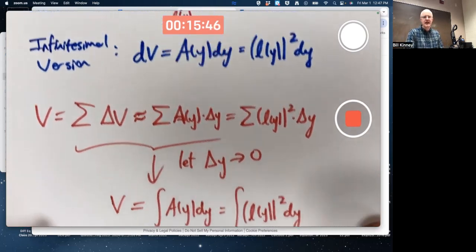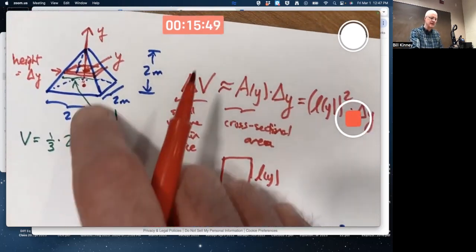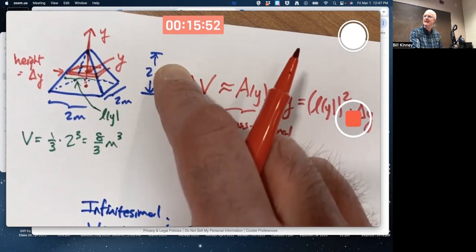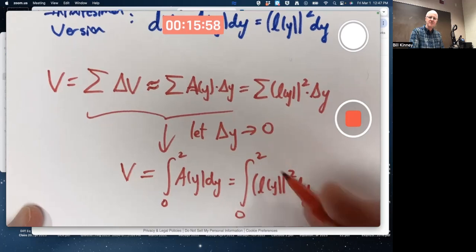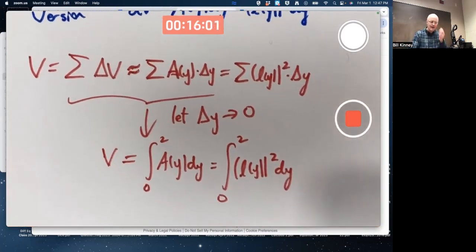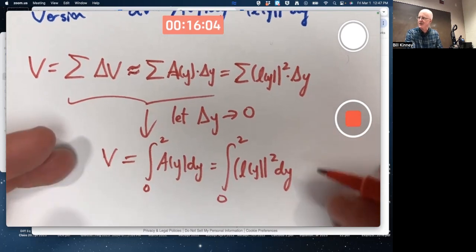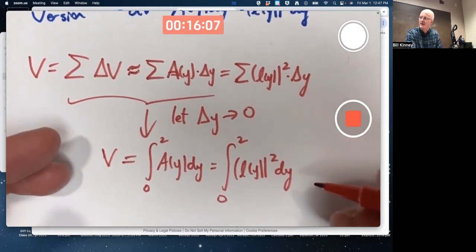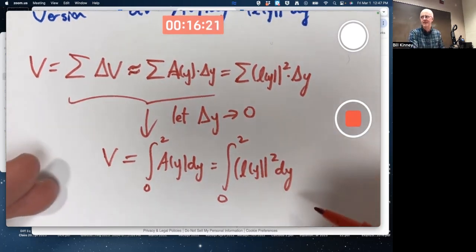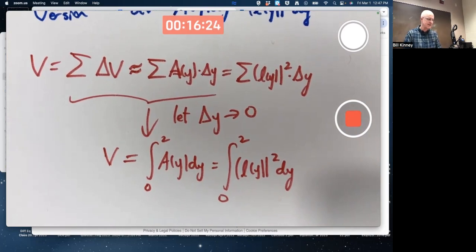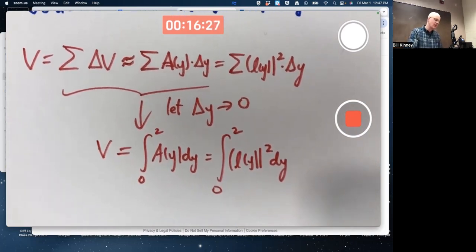So I need to go back to my picture and say, how does y vary? y varies between 0 and 2, because the height of the pyramid is 2. y goes from 0 to 2. So I need a definite integral. So I do that. Effectively, you could think of this as a definition of the definite integral. It's nothing magical going on here. Technically, that's not quite right, because technically, if you're in an advanced real analysis class, your Riemann sum definition of the integral is much more subtle than what we've hinted at. And then technically, this is a theorem instead of a definition. You've got to prove that this gives you the same value of the integral. But it will when your function is nice.